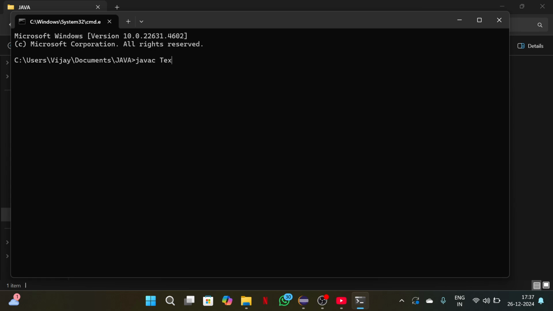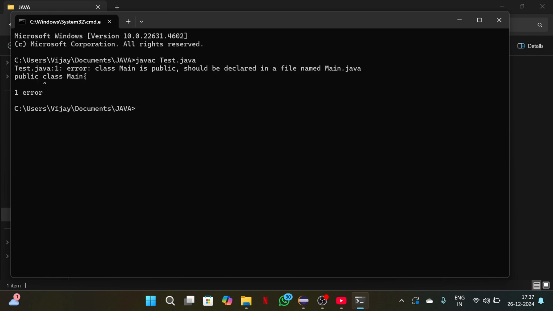File name was test.java. Guys, now you can see there is an error. The error is showing that the class main is public and should be declared in the file named main.java. It is telling that the class name should be same as that of the file name, but previously it did not show like this. So what might be the reason, guys?